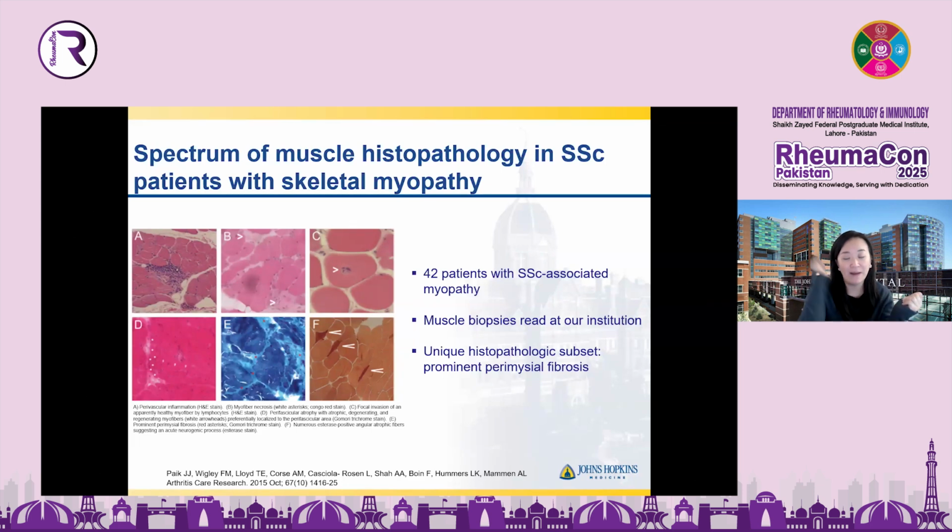But with my myositis hat on, we know that if we know what their muscle histopathology shows, for example, if they have a necrotizing myopathy, we know that something is treatable. And we can do something about it. Now, I know there is some hesitancy about biopsying patients with scleroderma, but for us, our experience has been very good. They heal well. Even in diffuse scleroderma patients, getting a deltoid biopsy is not a big problem for us. But I remember hearing from my European colleagues that they really tend not to do muscle biopsies. But anyways, that's a different story.